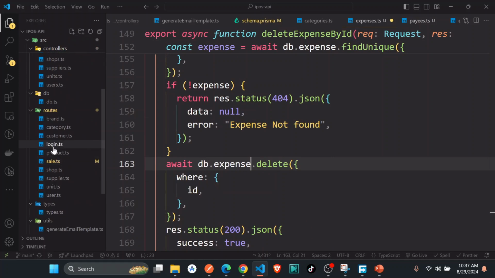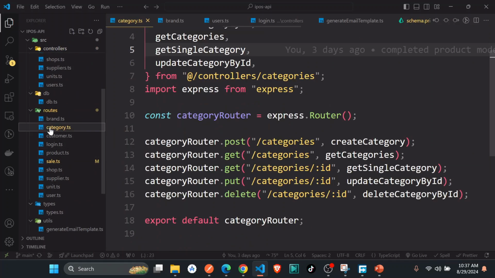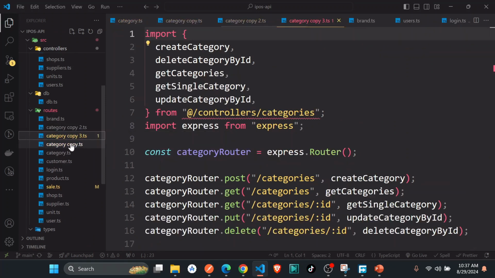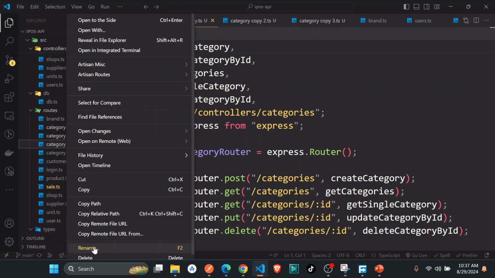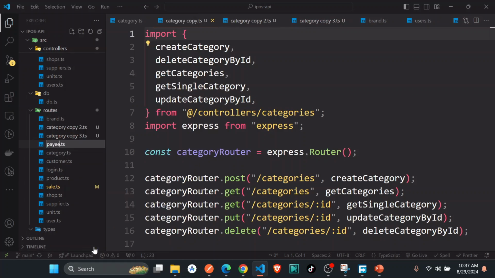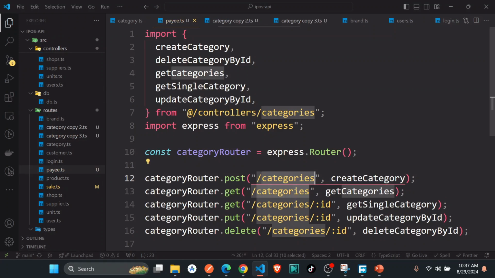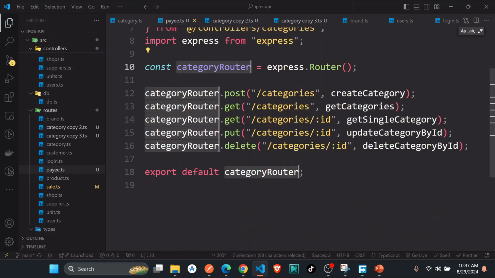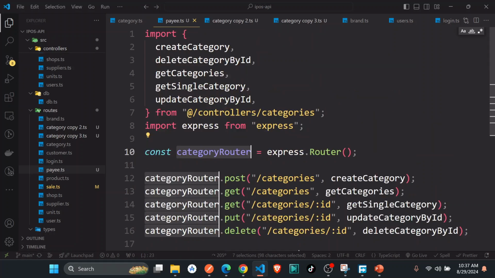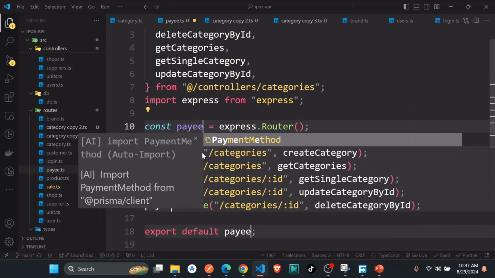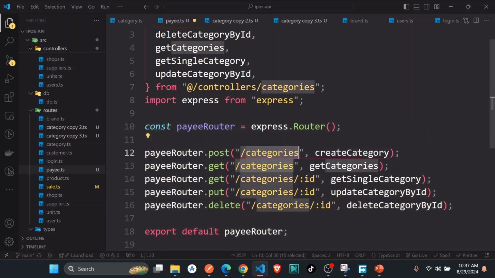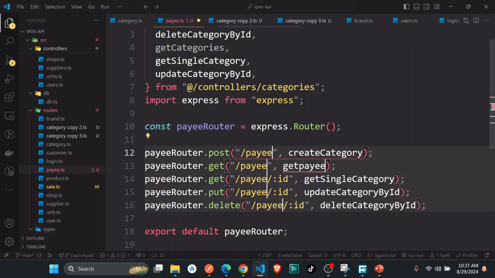Let's just go to the routes. Delete the cut, copy this. Okay, so the first one is going to be the payee. You can just come here and first get this router, and we can just say payee router. And then here we can also replace this with the payees.